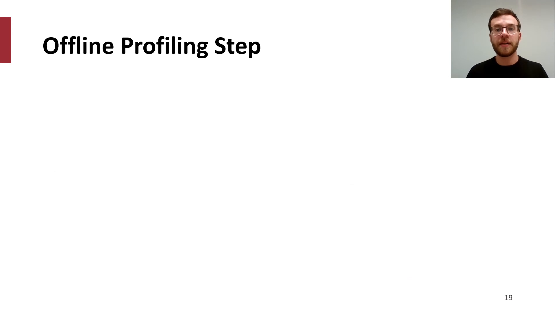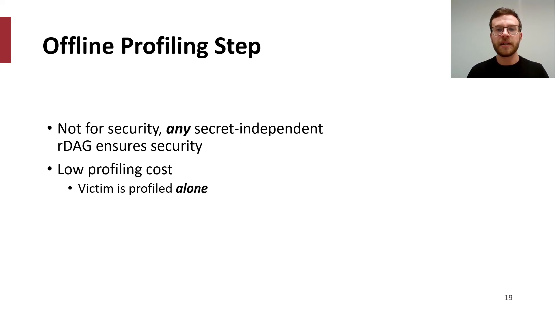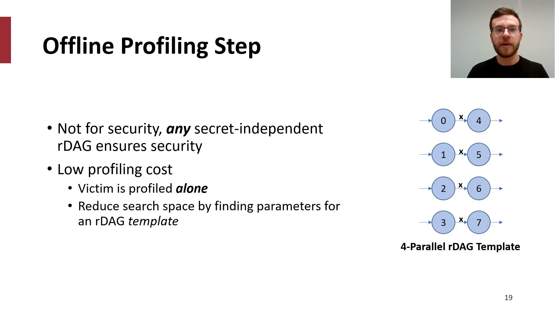DAG-Eyes employs an offline profiling step which constructs a defense RDAG optimized for performance. Note that shaping to any secret-independent RDAG ensures security; this step is only for performance reasons. Opposed to other shaping mechanisms, DAG-Eyes' profiling costs are very low. Thanks to the adaptivity properties of RDAGs, we only need to profile the victim application alone. To construct a defense RDAG, we search for parameters to use in an RDAG template, decreasing the search space of potential defense RDAGs. The template has four parallel accesses to different banks, and our profiling step determines the fixed latencies.